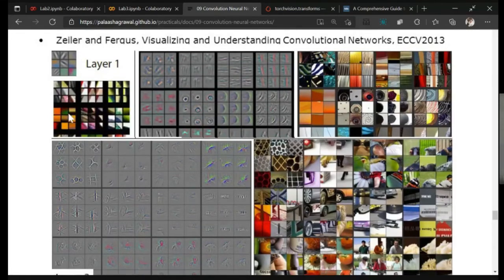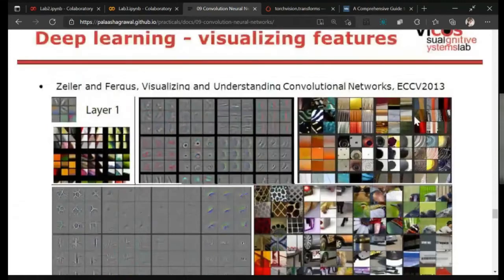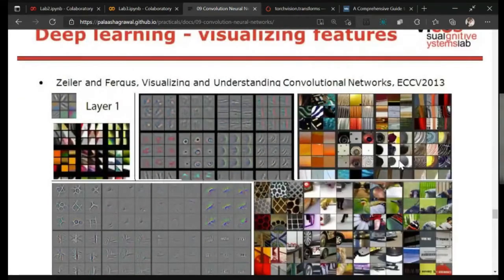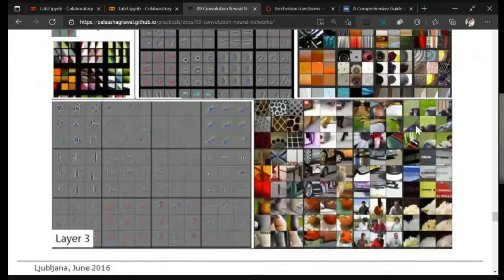And maybe when you go to the third layer, it's going to understand complex things like circles and stripes and stuff like that. In the fourth layer, you can see that it can identify the human eye or anything that looks like the human eye over here. Let's go to an even more complex layer.